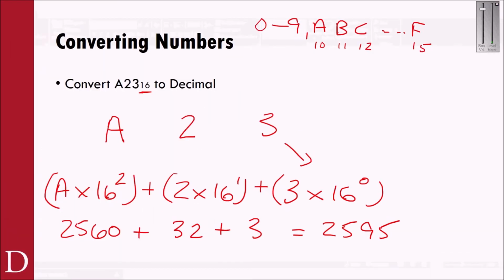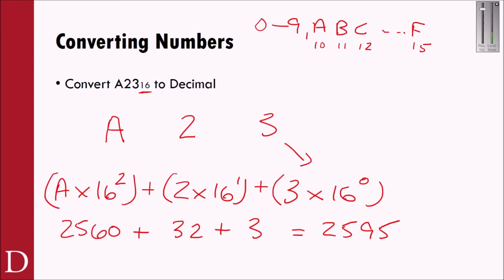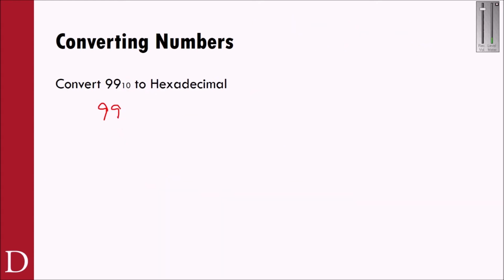And we'll go to the last one here. It's just a good review for you guys: 99 base 10 to hexadecimal. So again, on that previous one, we were multiplying by the base, the item multiplied by the base to the index. So again, this was index 0, index 1, index 2. Now we're going to divide by the base. So 99 divided by 16. Let's see, 16, 32, 64, 96.